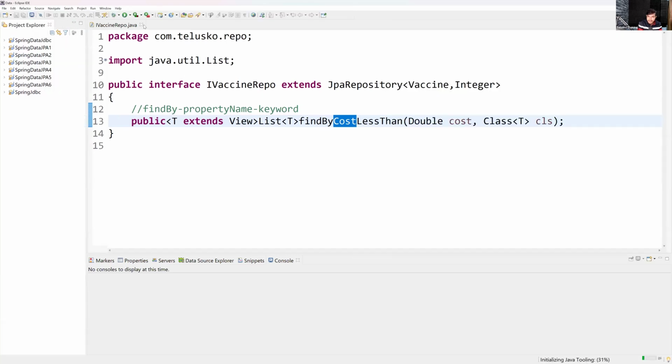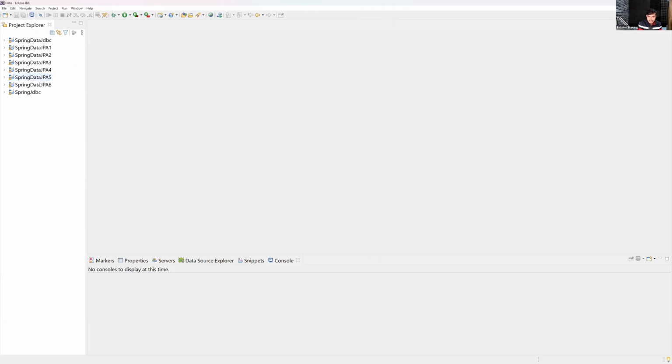Great. And I would like to reuse project number 6 as project number 7. Custom finder methods. I will write it as custom finder methods. The custom finder method project is ready. The skeleton, I'm going to keep the same.